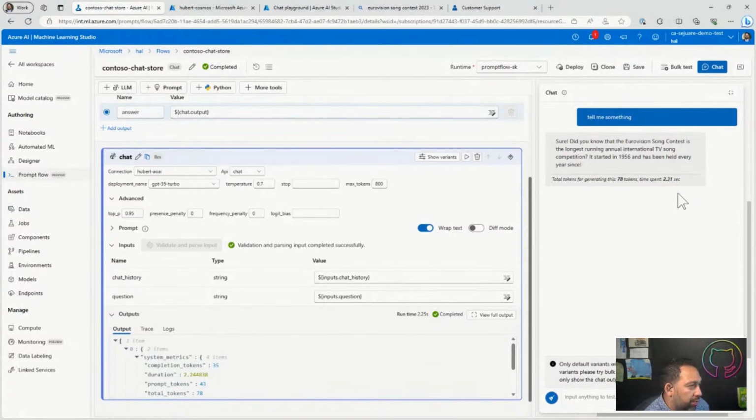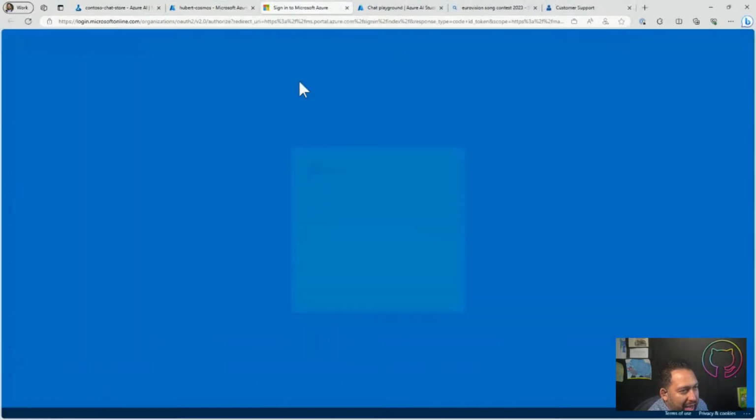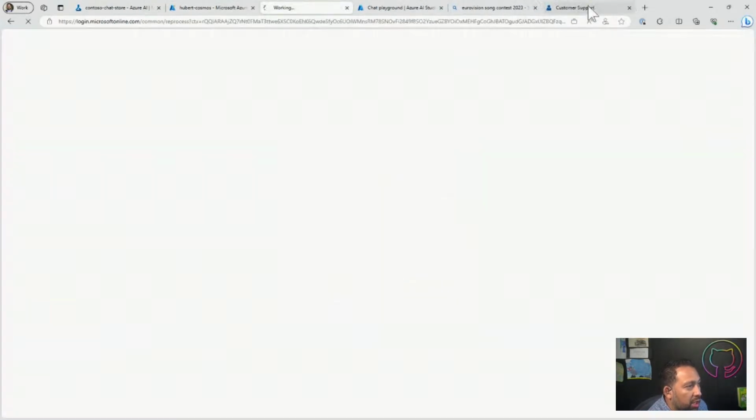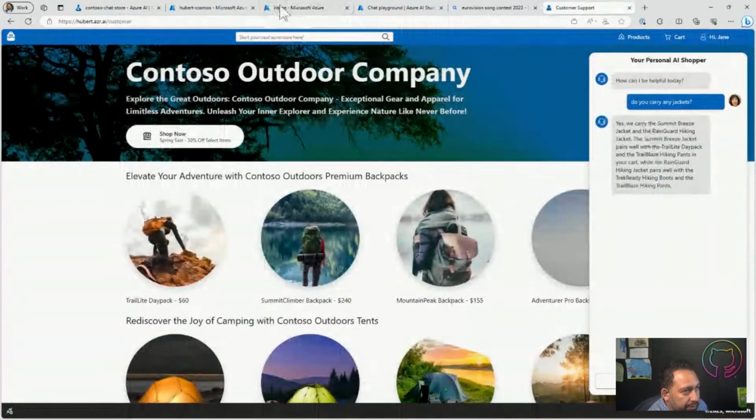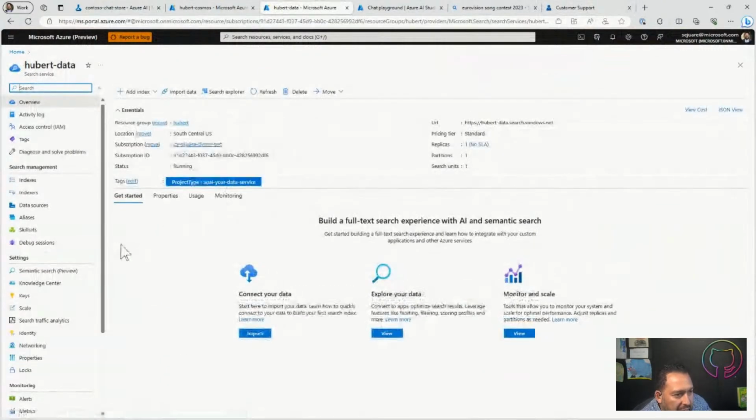Okay, so now I could embed other stuff, but what I want to do is use my Azure container resource, because remember we're building this thing. Let me go to here's my search service, and notice that I have an index.